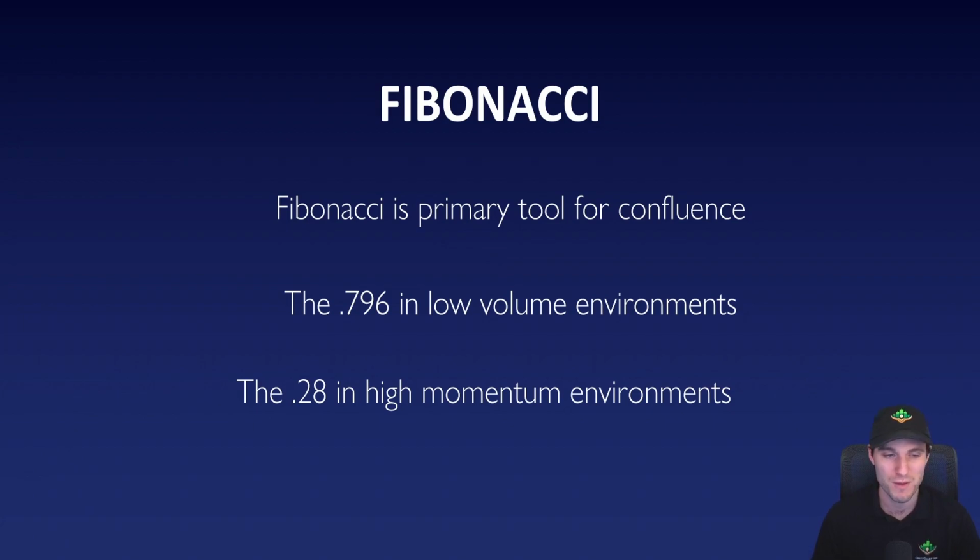And what we mean by high momentum is when you are getting those trending days. Okay, so when you're in a trending day and you want to look for those pullbacks on some of these levels, then the .28 Fibonacci is very, very good to get you involved. So those are the two fibs, and obviously the CC coincides more with a ranging day. I just didn't feel I needed to mention CC, but those are the three fibs I'd be looking at.